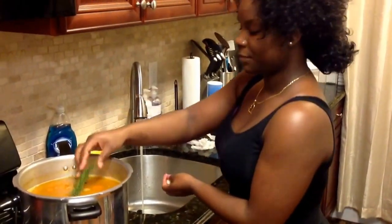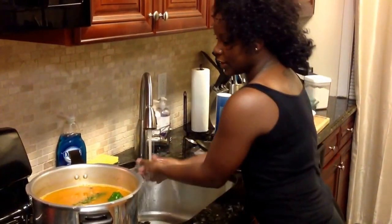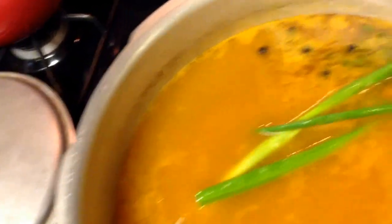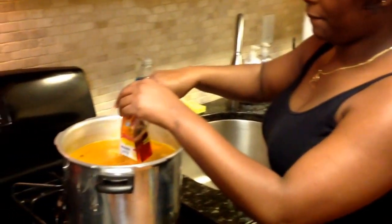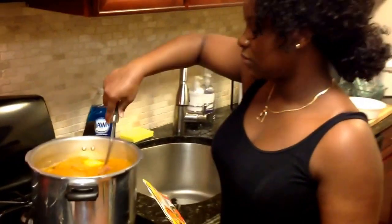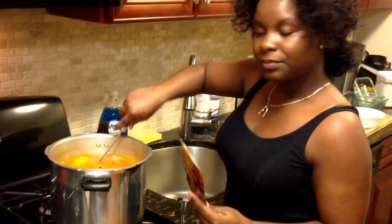I'm washing the thyme and adding the scotch bonnet pepper and a clove or two more garlic. And adding a stalk of scallion. I'm gonna add the Maggi coxal. On the package it tells you to add it 5 minutes before you're finished cooking. But I like my meat and everything cooked in with this, so I usually put it in right after the pressure and cook it with the dumpling and everything.